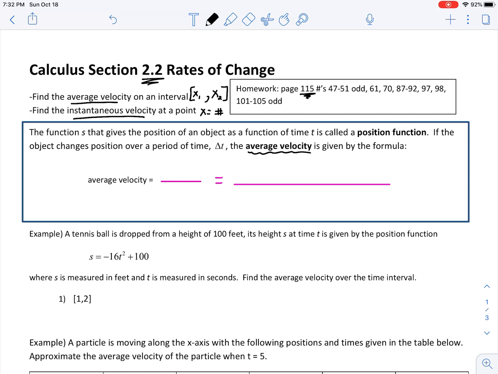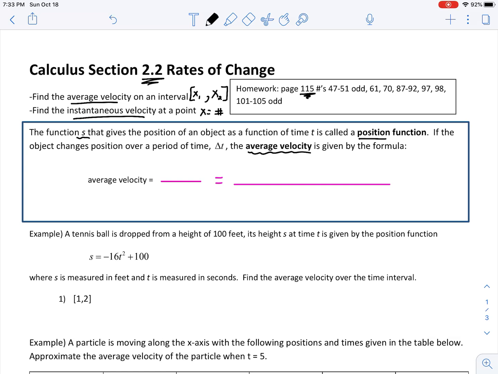So first off, we are given a function s. So s is going to show up all over the place. For some reason, s means position. I am really not sure why they picked s for position. Usually mathematicians pick certain letters because they go really well with the word, like v for velocity. Really clever, right? So I feel like s has to be some ancient Greek sort of representation of the word position. I don't know. If you figure that out, like Google it or something, let me know in the next class. I would love to know actually why s is position.